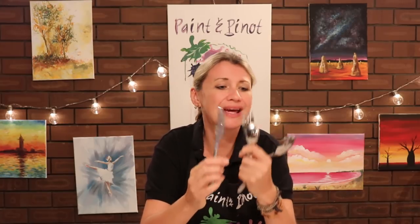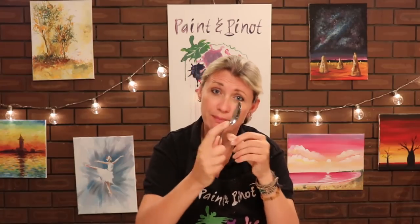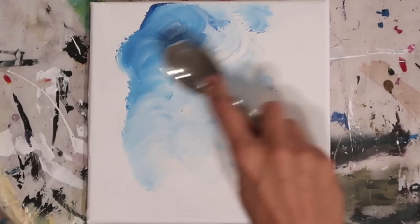Let's talk through exactly what these tools are going to do for this painting. The first thing that's really handy is the spoon — this is fantastic for actually distributing paint, particularly just using the back side of it. It's always really good to have a cloth so that you can keep these things clean.